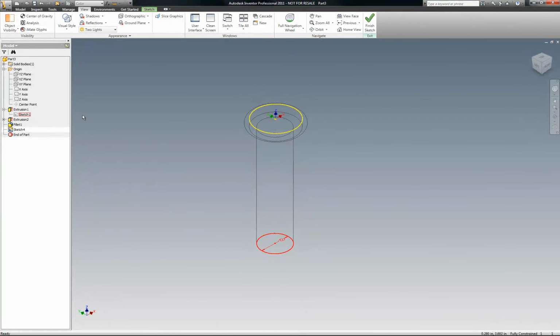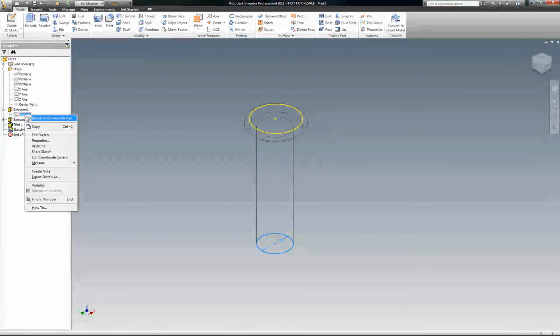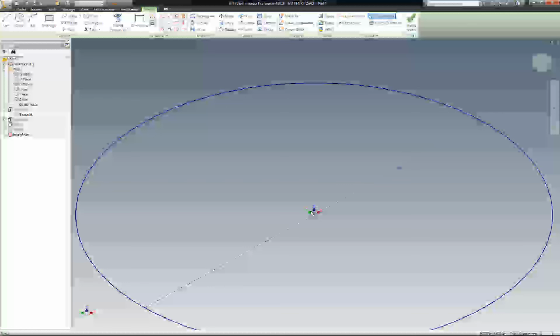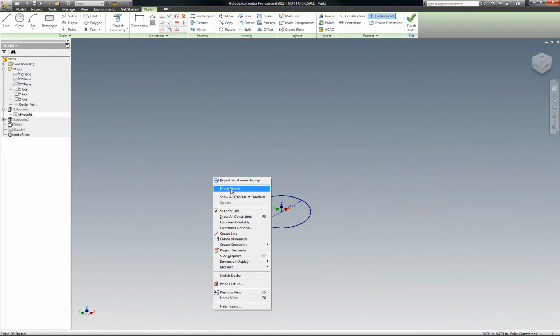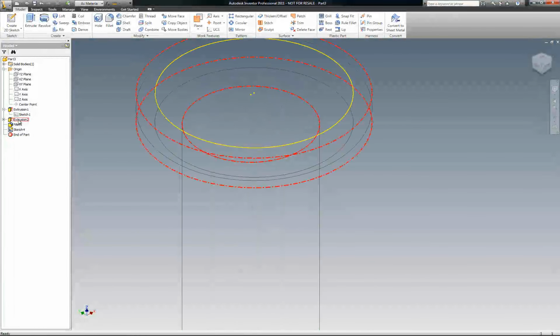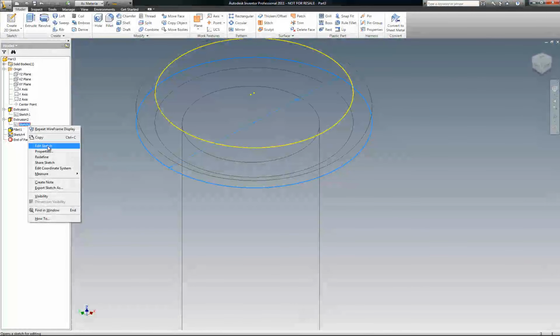Okay, so first thing I'm going to do is go back up, and I'm going to go finish sketch, right click to sketch one, and go edit sketch. And I'm going to make sure that that center is there, and it is. And I'm going to go finish sketch. Then I'm going to come up here and go to my next sketch, which is extension 2, which is sketch 3, because I deleted sketch 2.